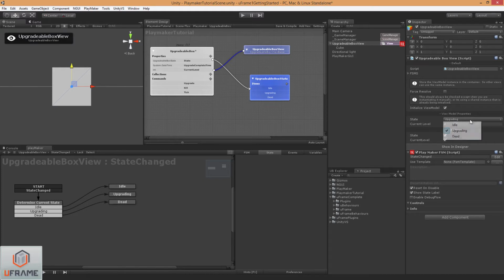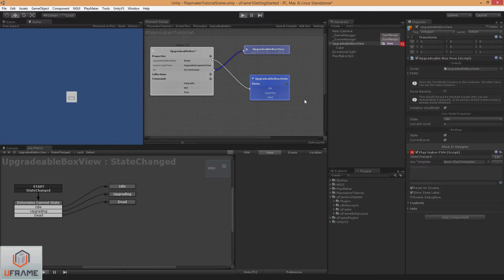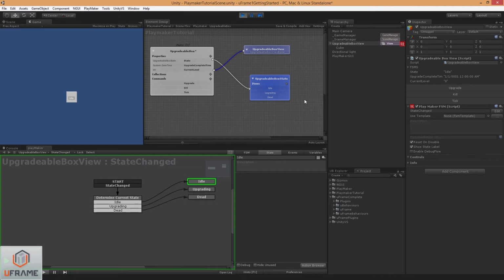Let's move our initial state back to idle. Run it. Now one of the nice new features in 1.3 is now all of your commands show up in your views in the inspector. So we can invoke any of those commands automatically. So I'm just going to click on the upgrade, and you'll see it nicely transitions into the upgrading state.